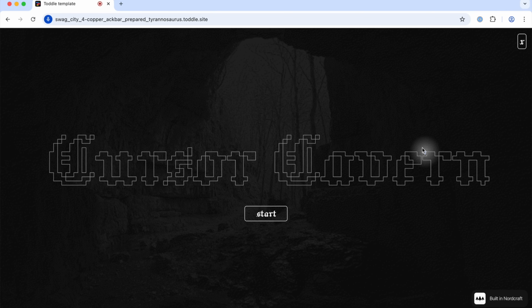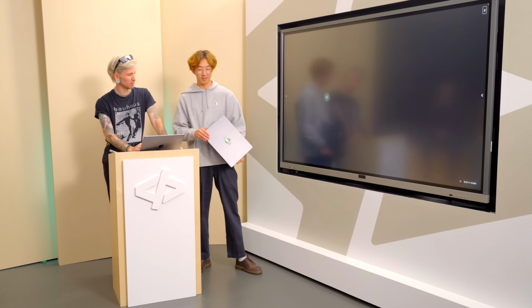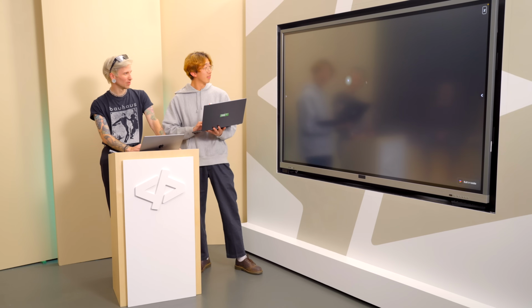Our project was basically, the best part of being online is hanging out with your friends. So we built the Cursor Cavern, which at first glance seems like maybe you're just alone out there on the open web. Oh, and hello? It seems like maybe my friend's over here a little bit. Hello? We didn't quite complete it.